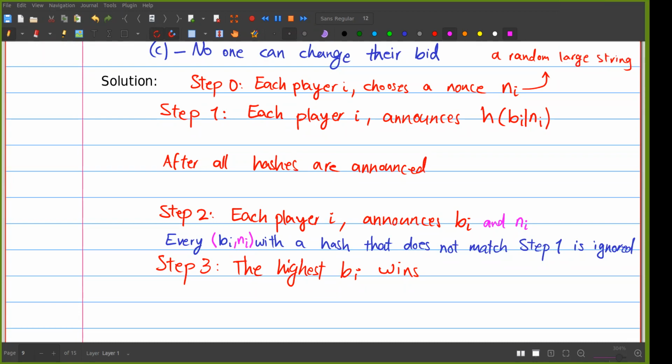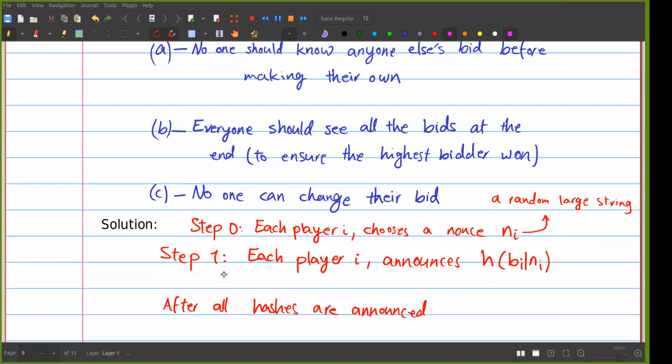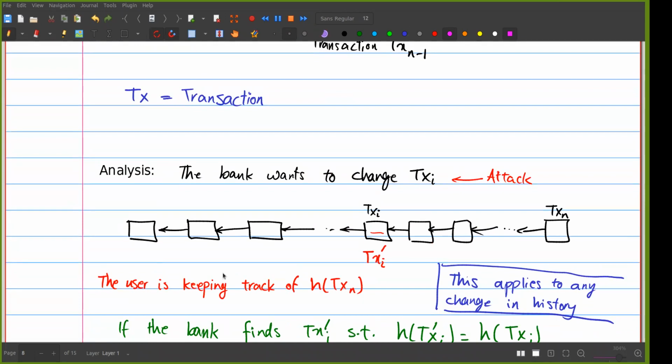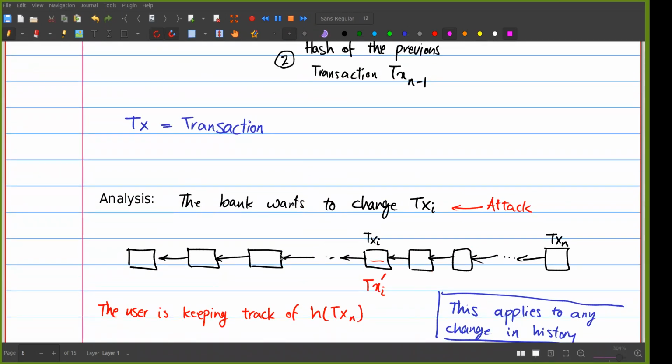Professor, I have a question just for the previous transaction example. How can the consumer make sure that transaction I, not necessarily transaction N, really pointed to transaction I-1 without checking the whole history? I mean, this cannot be guaranteed. The bank may change the content of the transaction and fake the hash value of the next transaction. That is, transaction I is not pointing to transaction I-1, and with the faked hash values, the other things will not change.